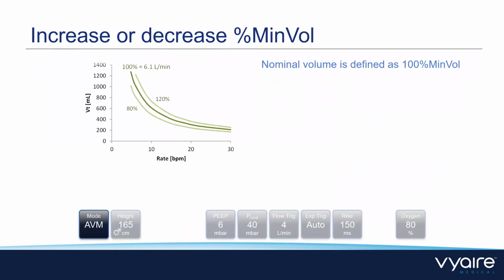So now we are ventilating our patient with AVM. Everything looks good and fine. We're doing our blood gas, and now we see the patient still has high CO2, and we want to change that. Usually now we would have to decide to increase the inspiratory pressure, to increase the tidal volume, or the rate, or both. But how do you do this on AVM? Because we don't have those buttons anymore. We have just the minute volume button.